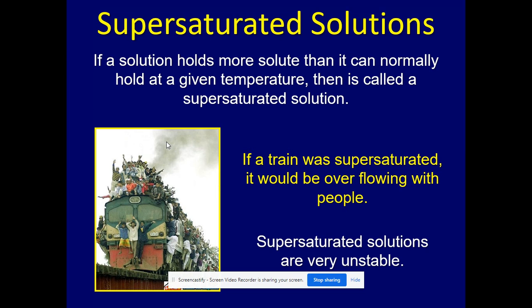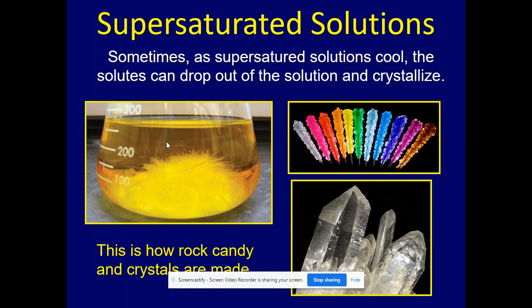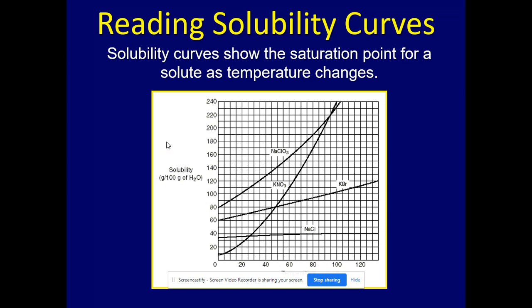A supersaturated solution is when more is dissolved in there than normally would be at that temperature. These are kind of like special solutions. You have to make them just so, they're not very stable, but they have managed to dissolve more than would normally be dissolved at that temperature. That's how we make our rock candy, and a lot of crystals form that way through supersaturated solutions.